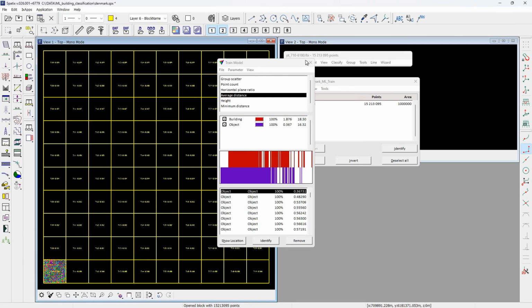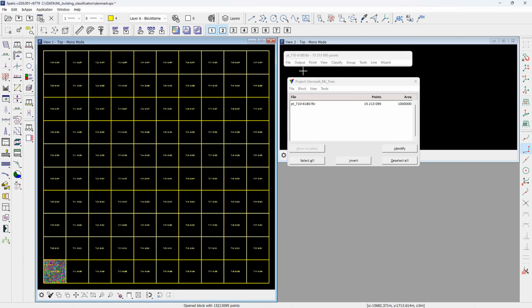Before starting classification on the entire dataset, let's check how the model works on some block.